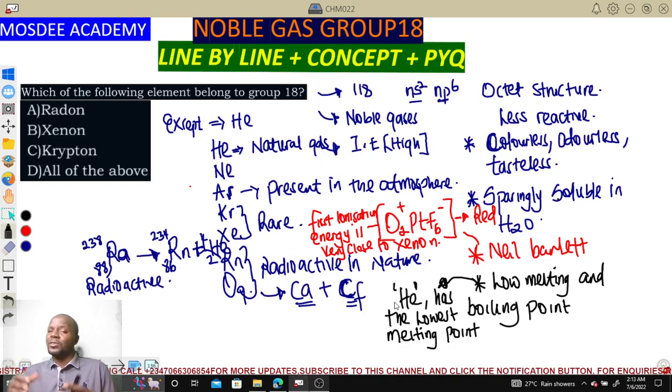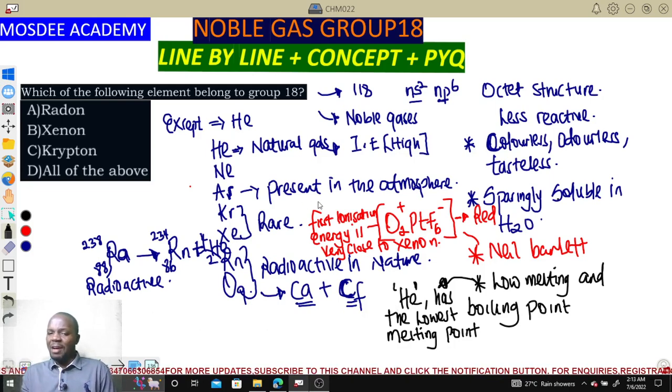And the reason is, listen to my explanation, it is when there is interaction between molecules, electrons, and something like that, that you expect something to form a bond. So it's difficult for them to form a bond. They don't form because they have already reached their octet state, or duplex. I hope I'm communicating. So this particular thing is what is affecting them. So we say they don't have any force of interaction.